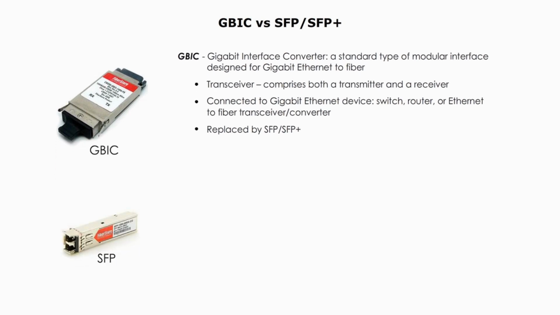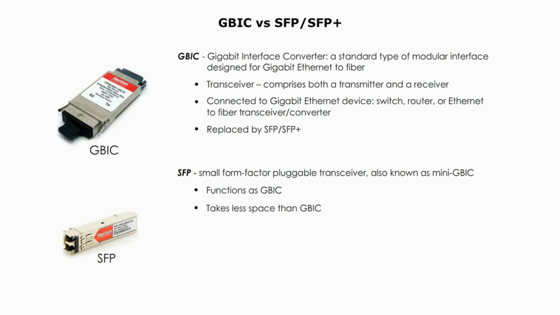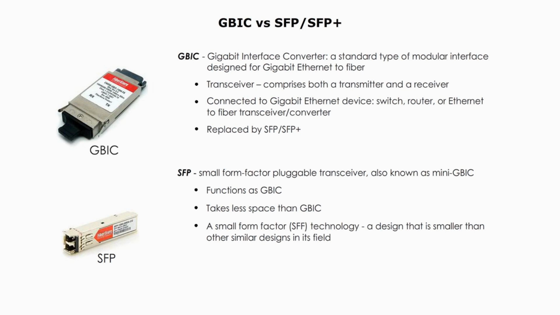Now let's talk about SFP or SFP+. SFP stands for Small Form Factor Pluggable Transceiver, also known as mini-GBIC, because it's a smaller version of GBIC. It has the same functions as GBIC, but takes less space than GBIC. A small form factor, or SFF, is a design that is smaller than other similar designs in its field. For example, a computer that is smaller than a conventional desktop.